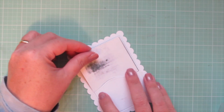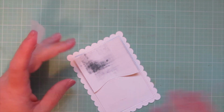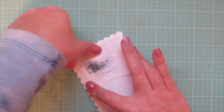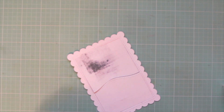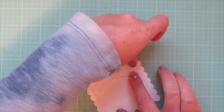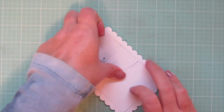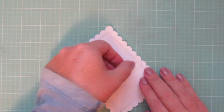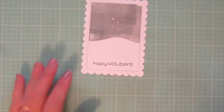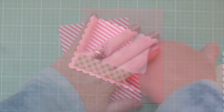That top piece did get warped quite a bit because that was a lot of ink going on there at once, but I kind of just bent it back to eliminate some of that warping and then taped them together separately. That way the first piece was already nice and flat, that bottom part, and I was able to tape the top part to it. So all of that tape is going to hold it together, and then I'm also going to line the back with some foam tape, and that's going to make it lay nice and flat as well.